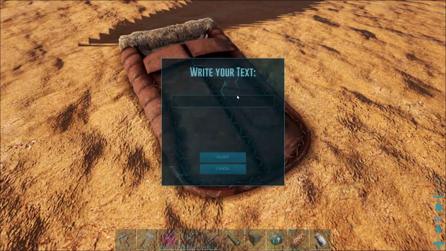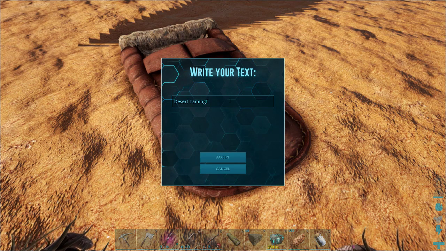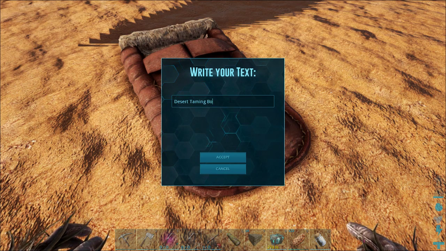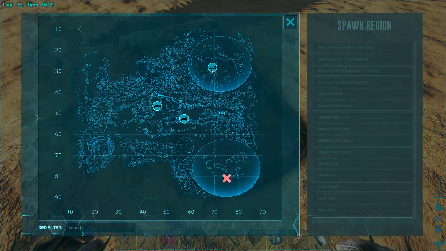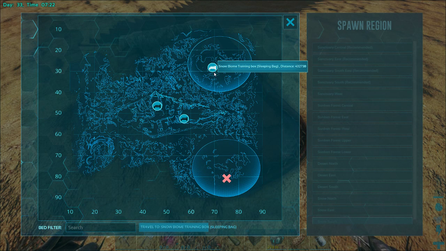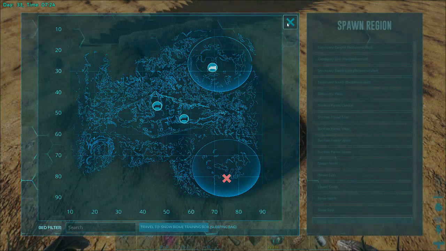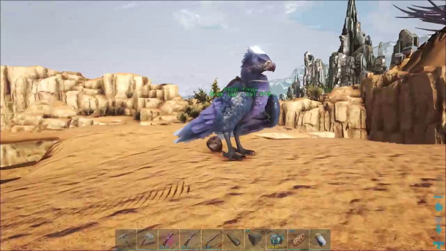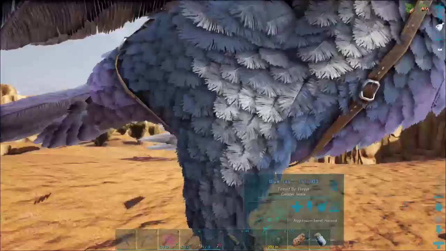Rename this. Let's see, desert taming box, excellent, and you'll see I've got the snow biome training box up there, and then apparently, oh, that's my other bed, yep, I remember that. Alright, so this was sort of, kind of not productive.